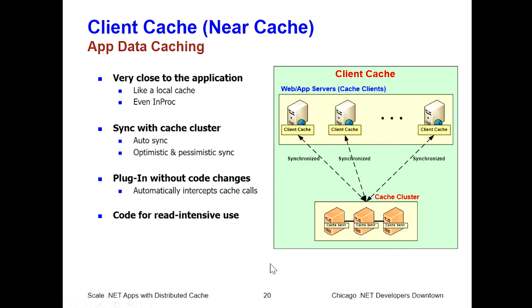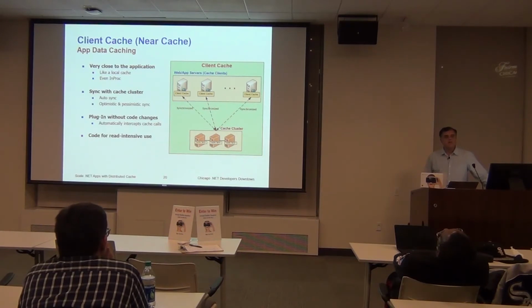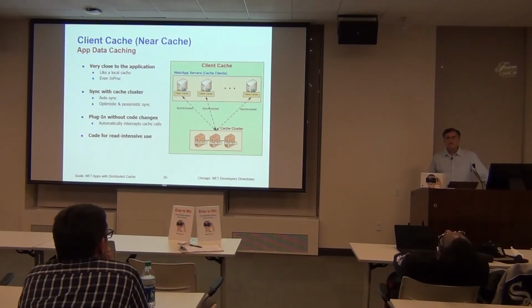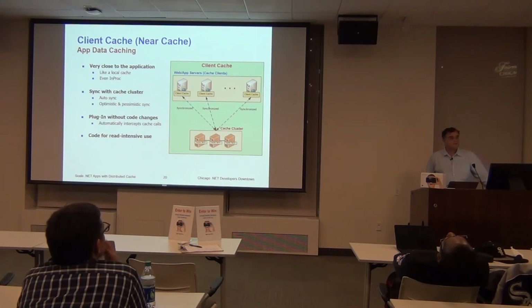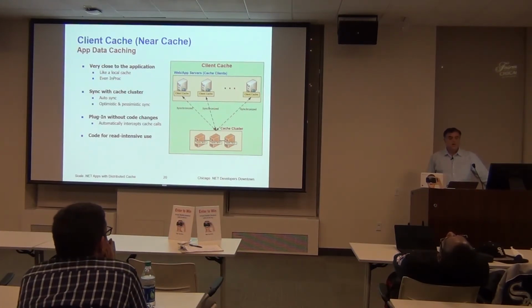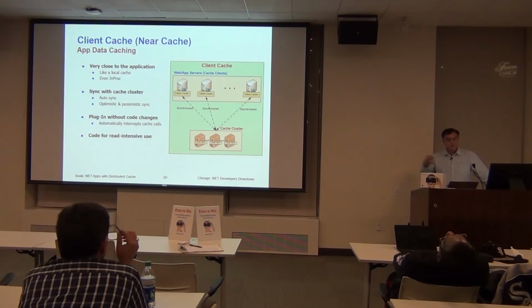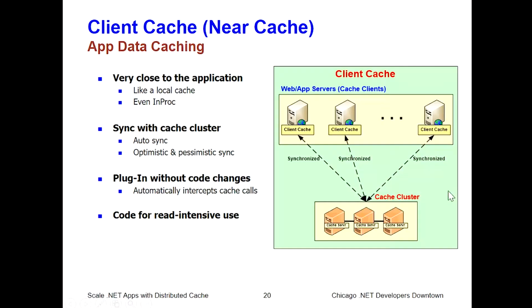So one of the things that people don't realize is, let's say if you were using an in-proc standalone cache, let's say ASP.NET Cache object, in an in-proc cache, all the data is kept in an object form within your process's heap. So the access is super fast. As soon as you go into an out-of-process cache, objects have to be serialized. They have to be transported across the network. Let's say you do a cache.get or cache.add here, the object gets serialized, sent here.